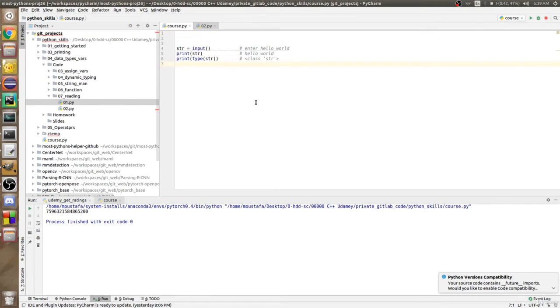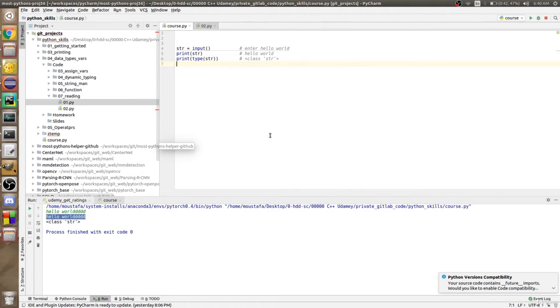Here is our first line of code. You see it says str equal input, and this means read something and put it here in str. So let's run this program. I'm going to write something, maybe hello world. If I print it here, you see print str is going to print the statement that I read, and it's going to print the type of it to be of type str. So as you see, input is a function that we can just call, and it's going to wait for us to input something, and then we can do something with it.